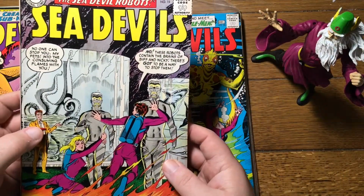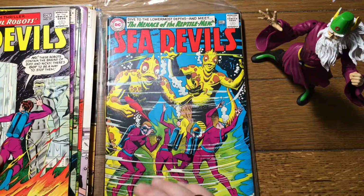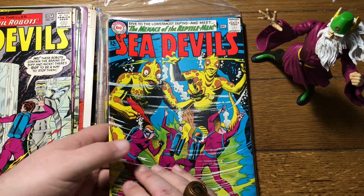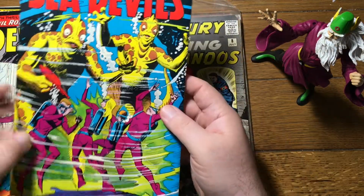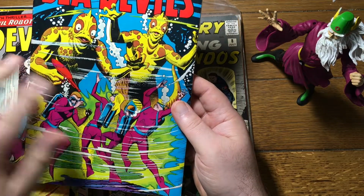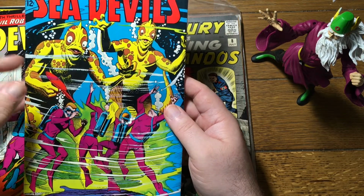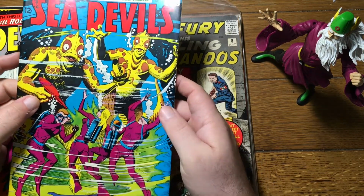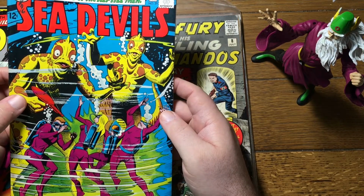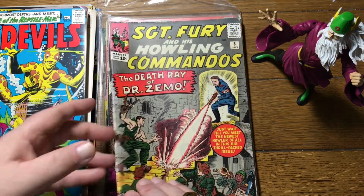Number 19. And there are some people who say the Sea Devils were kind of one of the templates for the Fantastic Four, because you had the female member, you had the smart professor member who was her love interest, and then her younger kid brother, and then kind of a strong man kind of a character. That's number 20. Hey, we're switching over to Marvel.